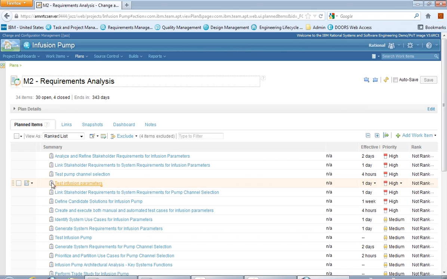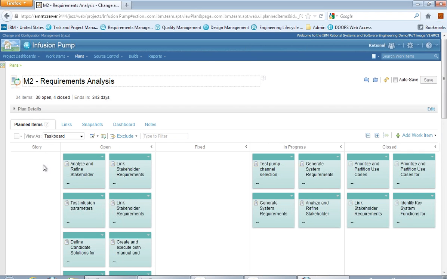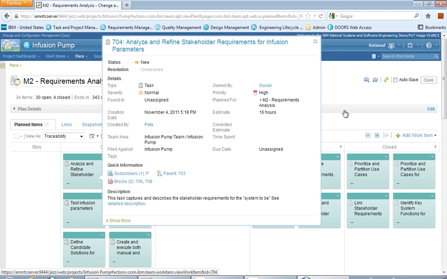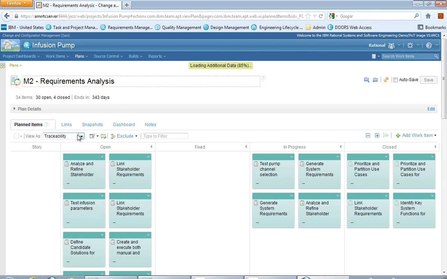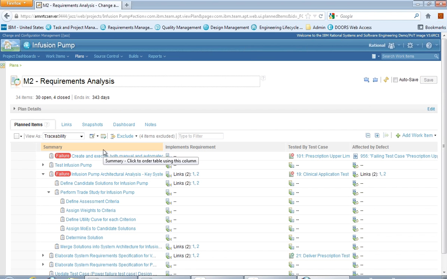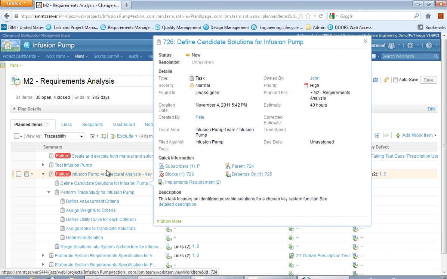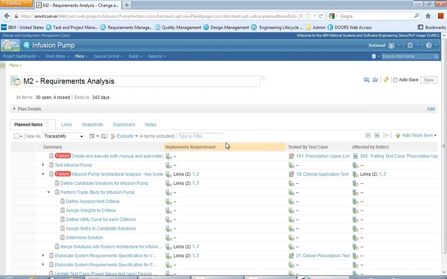So the information we see here is up to date and the latest, and we can do things like look at the plans. A plan is a set of work items allocated to a particular schedule, and we can view this in a number of ways. Again, we've got users here, and we can see the progress or status. For example, Tony is ahead of schedule, whereas John is behind schedule, according to the amount of work he's been allocated that should have been done by this stage.